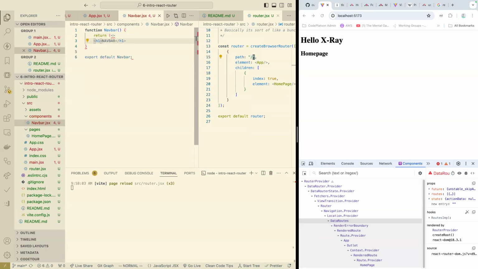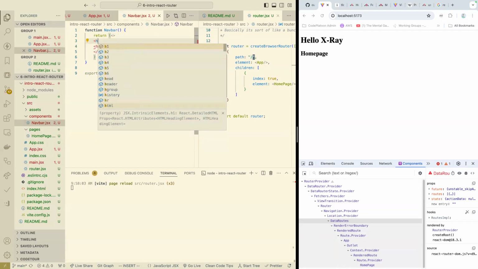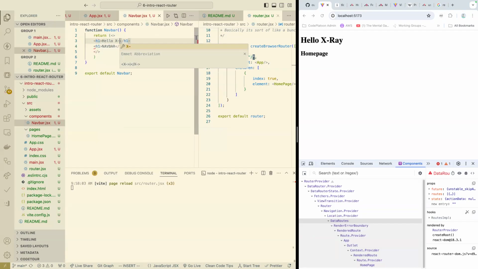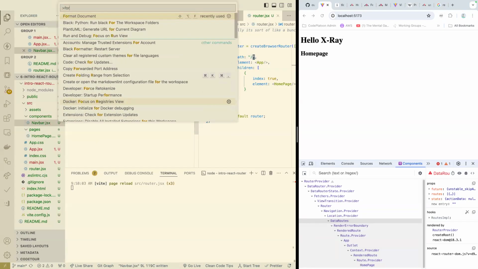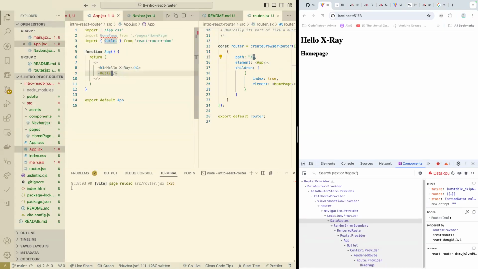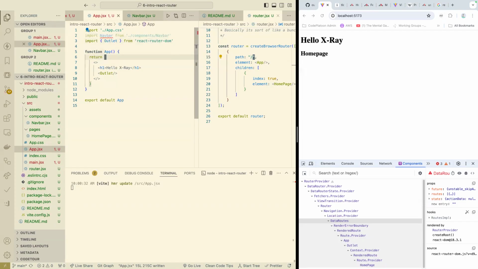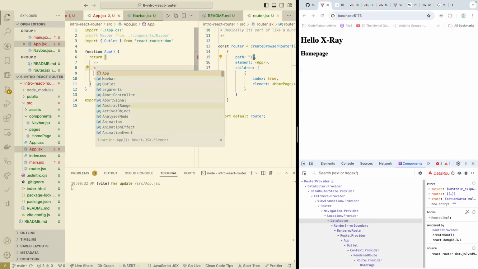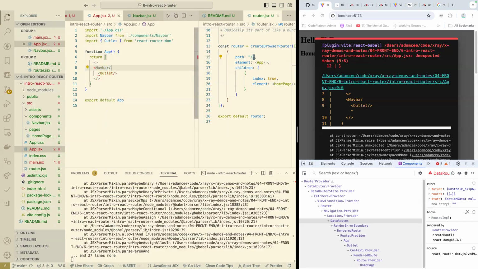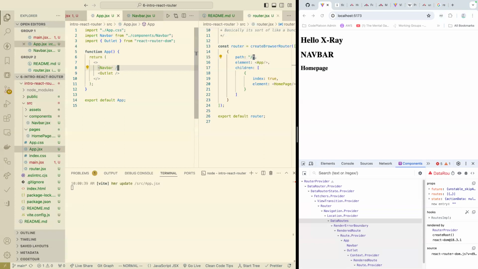We'll make it say nav bar and hello x-ray, just so it's a little more interesting. And here in app.jsx, so first of all, I don't need to import homepage anymore. The router handles that. Let's put the nav bar right there. And let me go ahead and format this.